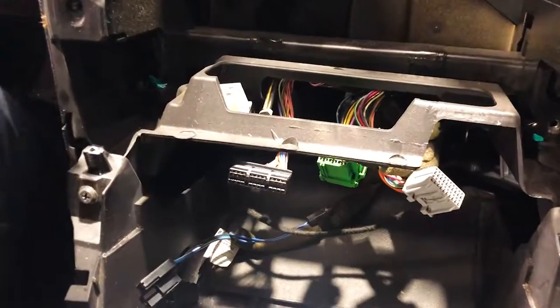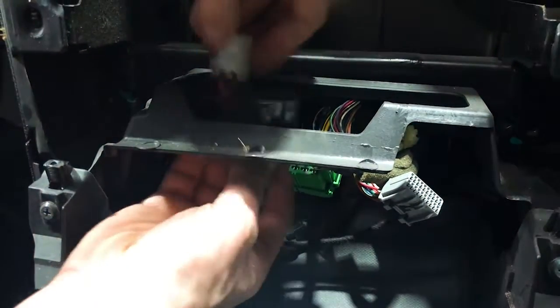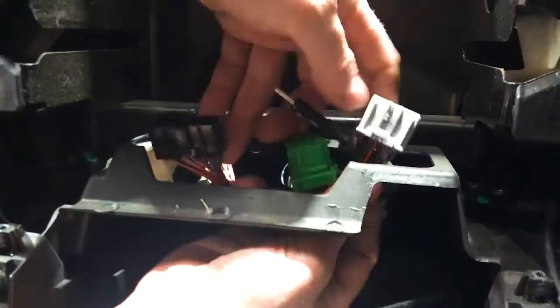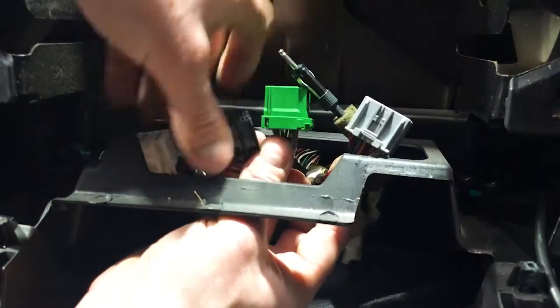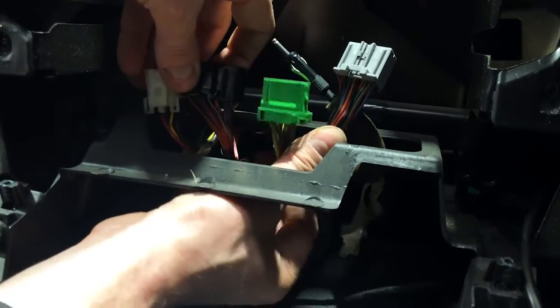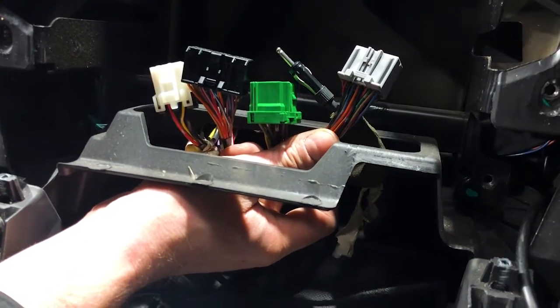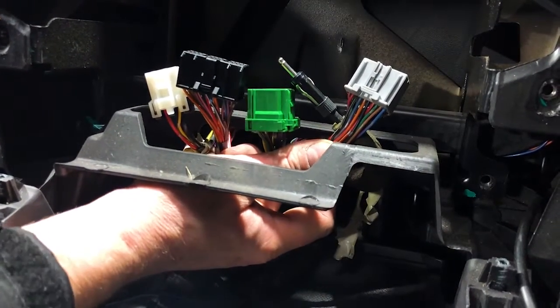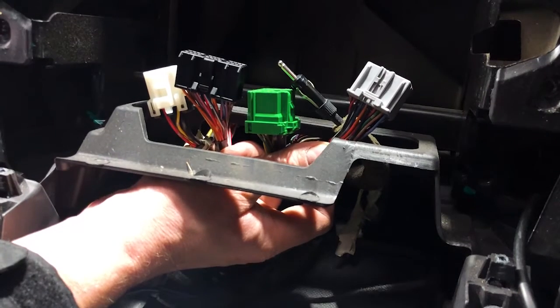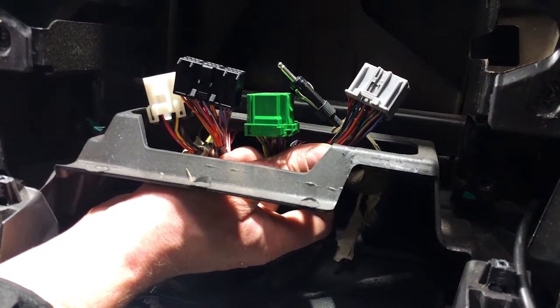Now, I'll show you the plugs, so that gives you an indication of what I'm doing. It's actually not that hard to do, but if you want to see it, it makes it a bit easier to know. So let's imagine this is up in the car like this. All 4 plugs are sitting up like that into the BCM, that's your body control module. And that actually controls, let me get some more light here, all the functions of your car's interior electronics.